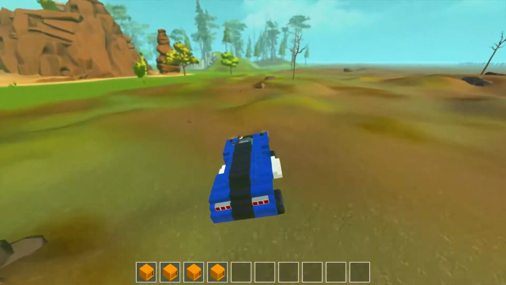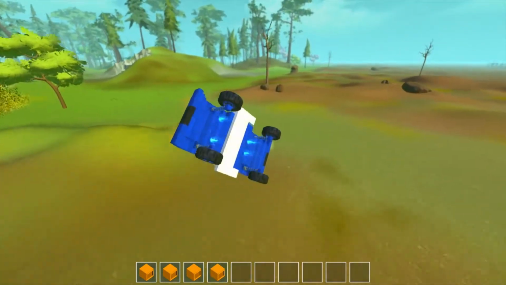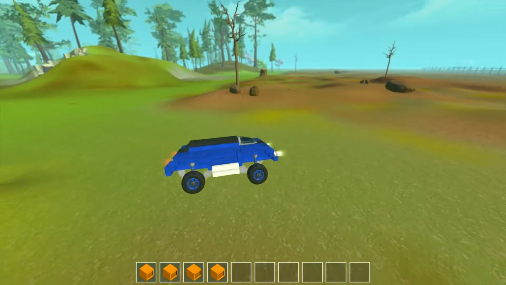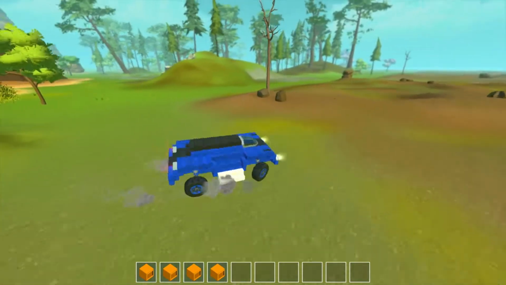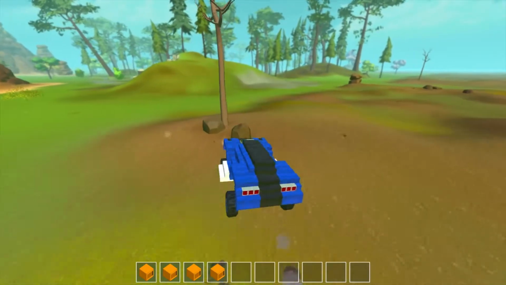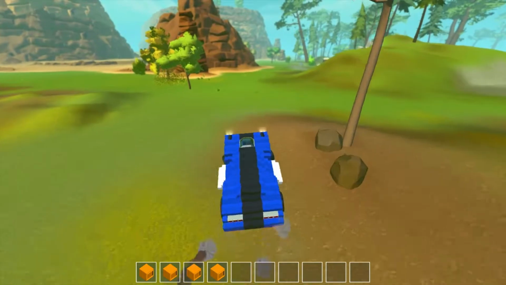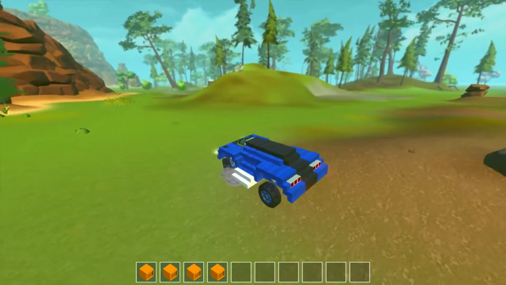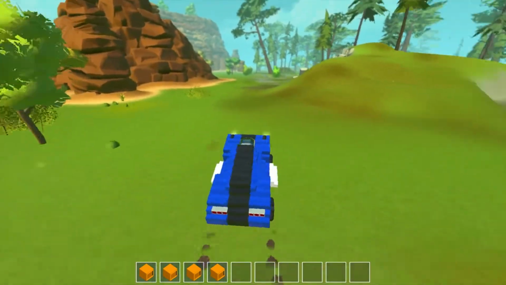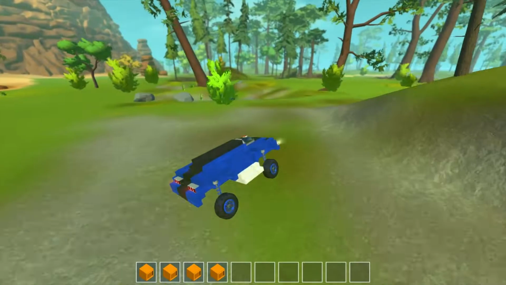WASD to drive. I went ahead and swapped out the dual electric engines for an electric engine and a gas engine. Get a little bit more speed so we can get a little bit more height. Oh, the suspension needs to be better. I don't know if I should drop it back out like it was, because look at that, that's just rocks. Alright, here we go. Now let's see if we can't catch a jump.